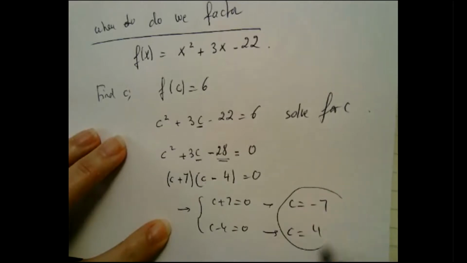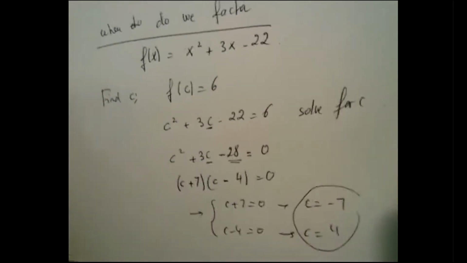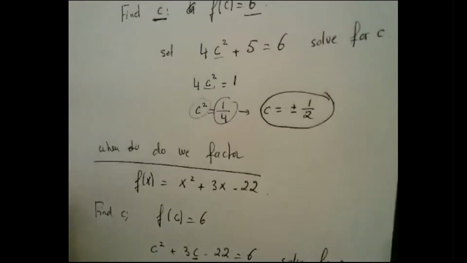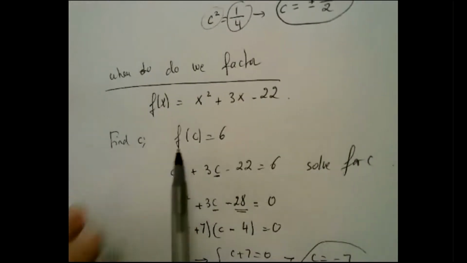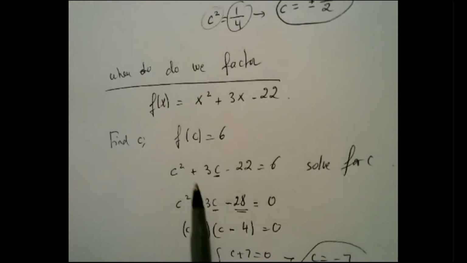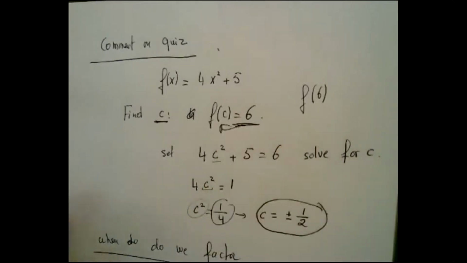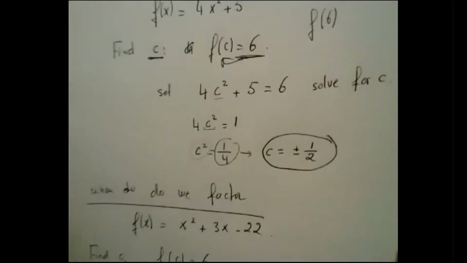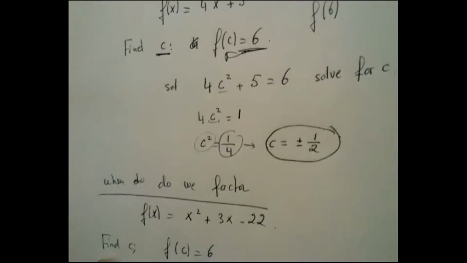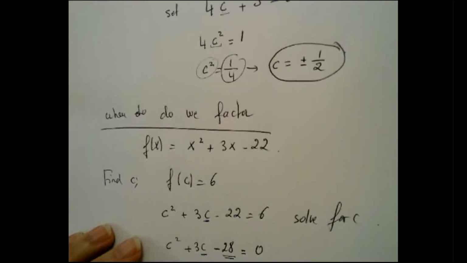Okay, so that's the comment I have about the quiz. Please be careful and ask yourself, is she giving us the input and we have to find the output, or is she giving us the output and we have to find the input? In this problem, I'm giving you the output of 6, and you have to find the input. So that's really my comments about the quiz. The rest were minor mistakes here and there that you guys should be able to figure out.